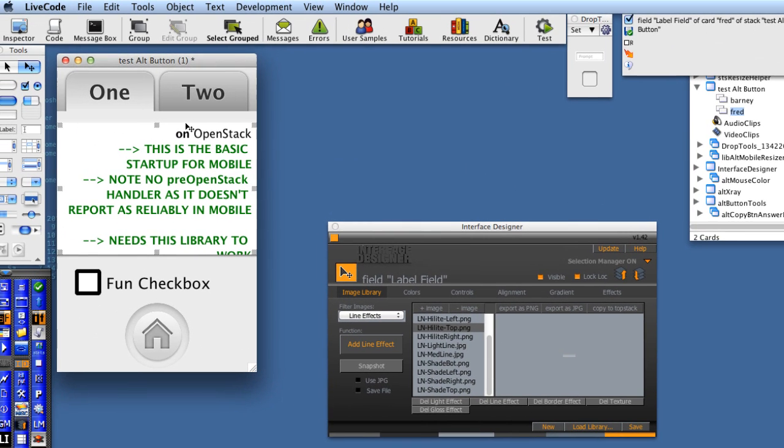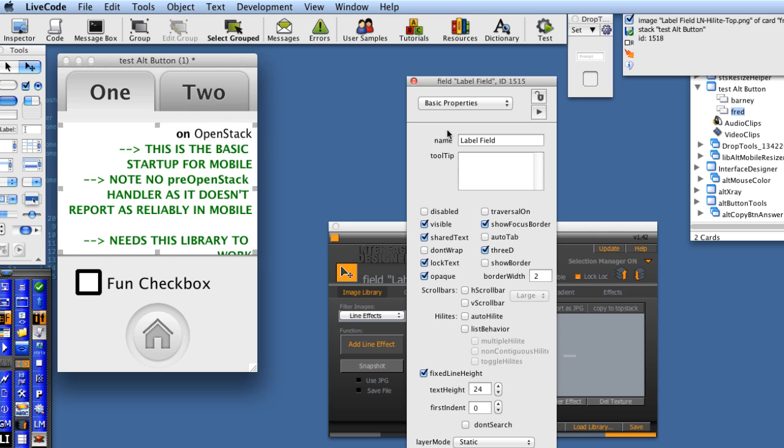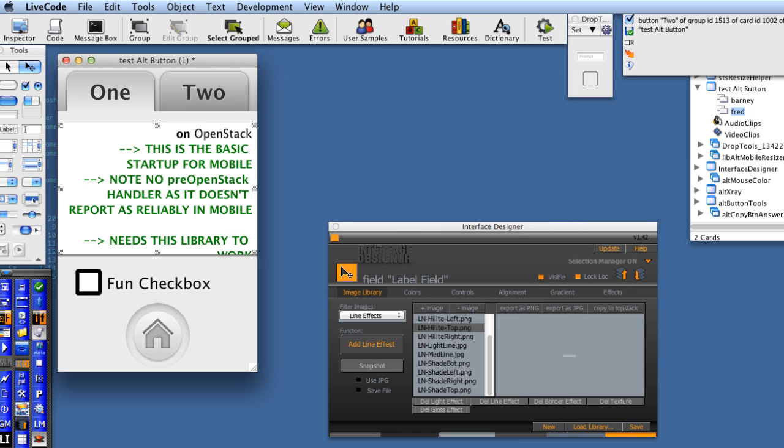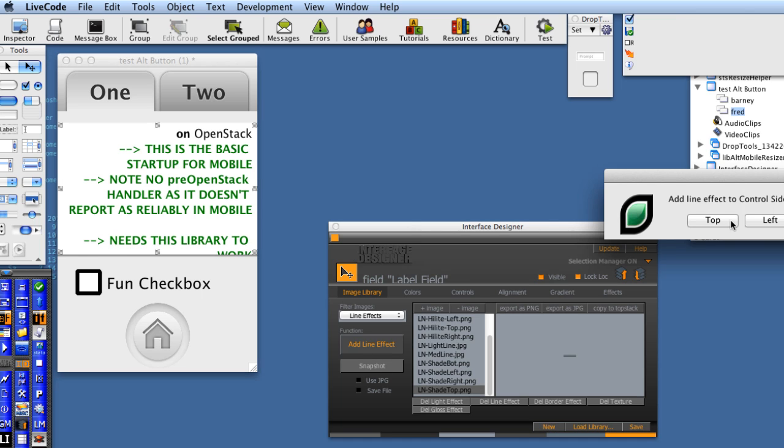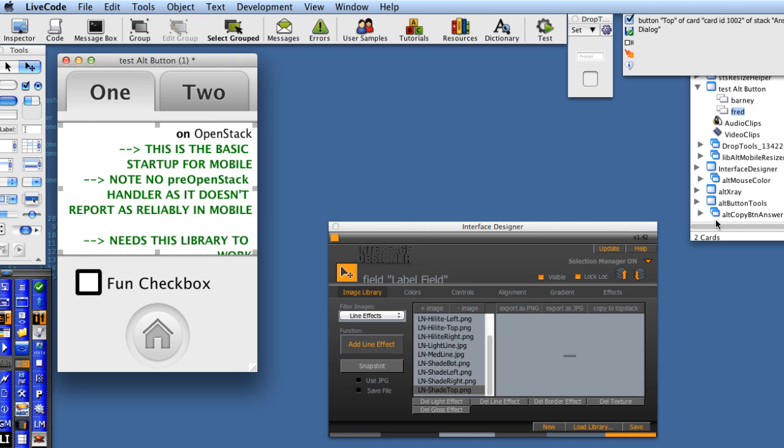Oh, that actually doesn't... The top line effect doesn't really seem to do much good. So let's take that and delete it. Let's add a shade top there. Top. There we go. Okay, that works.